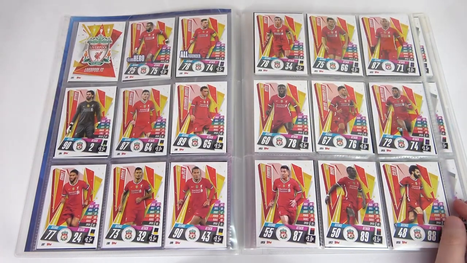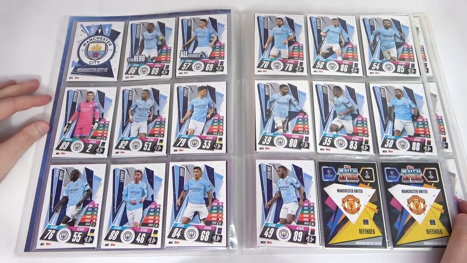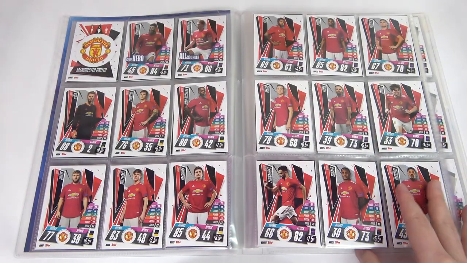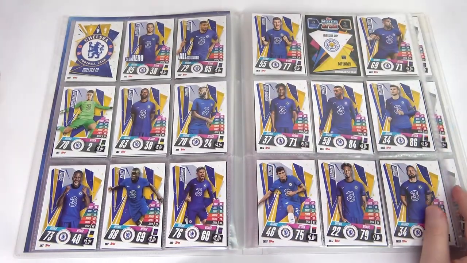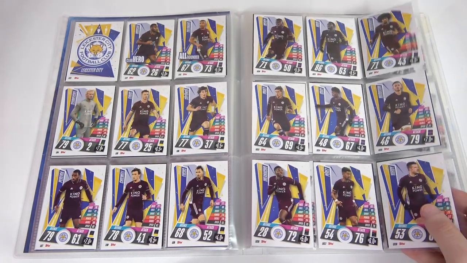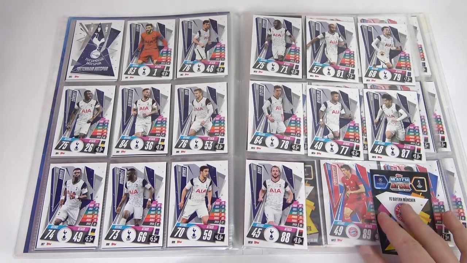Liverpool got done, so that's okay. Man City got done, because they've only got 16 cards. Man United, have we done all the English teams? That's quite weird. It's pretty close, I think. Gilmore, yeah. Gilmore for Chelsea. So Gilmore for Chelsea, and we've done all the English teams. That's the Leicester team done. And again, Spurs only have the 16 cards.